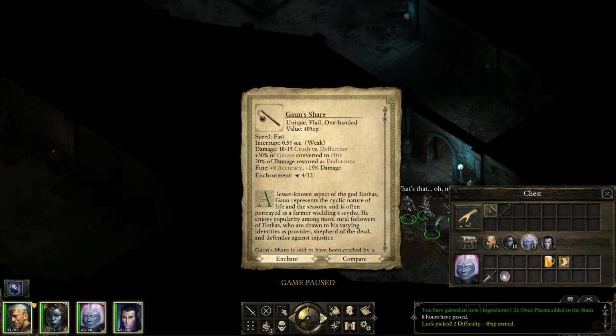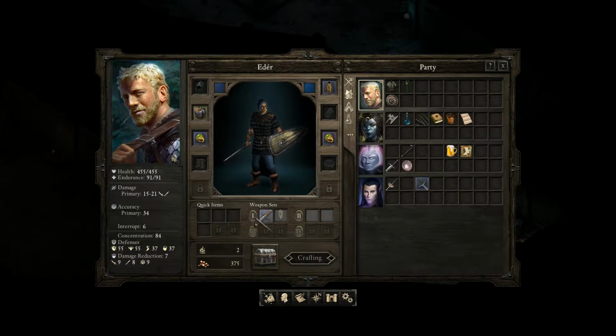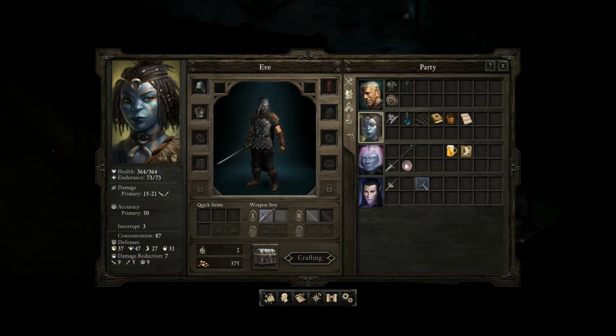This weapon, although it doesn't do much damage, it also kind of restores your endurance as you hit. We are definitely going to be getting that and equipping it on our tank. She may have 50, 15, 21. That'll work. It's only one less.